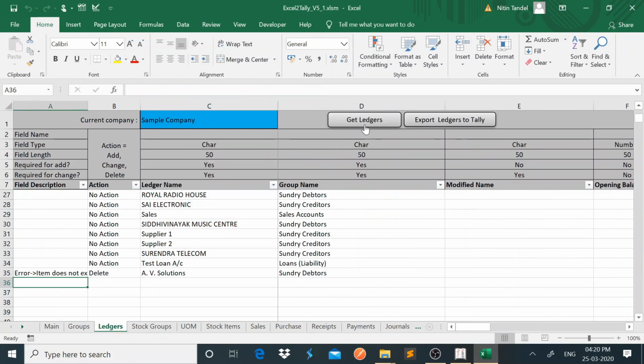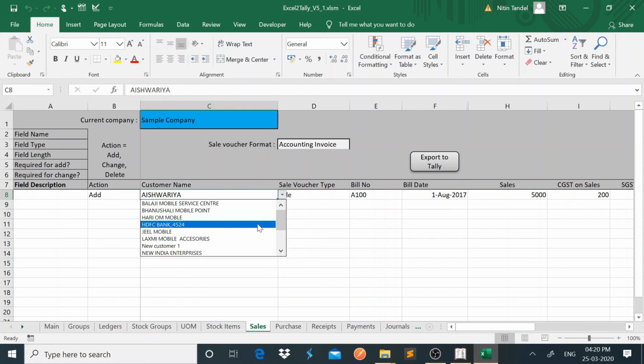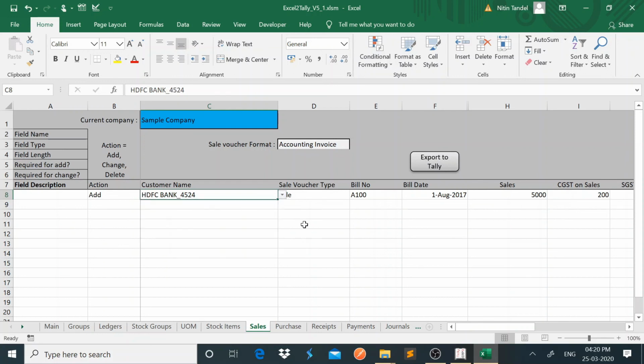Whatever we are importing here, based on that, it is selecting those party details or other ledger accounts for the drop down. If we are not importing these ledgers, then you need to manually type everything here, which is cumbersome, and there could be a scenario where you are typing an incorrect spelling, or you are giving a space or something which is not correct. Then in that case, your transaction will not be exported to tally.